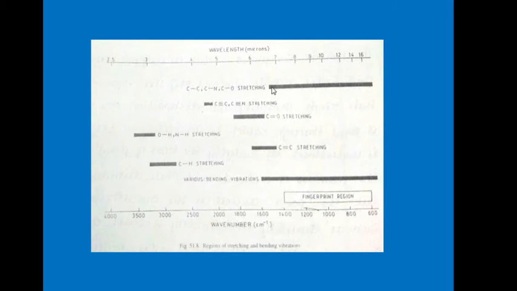So see, 600 to 1500 you will have C-C, C-N, C-O stretching. And then you have C double bond C stretching here. C double bond O stretching is 1600 to 1800. C triple bond C and C triple bond N stretching are almost around 2000 to 2200. CH stretching, so it goes on increasing. As you get a single bond, it goes on increasing, and then as you get a double bond, it comes aside. You have to recall that.